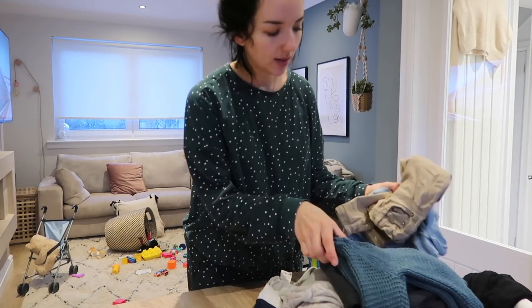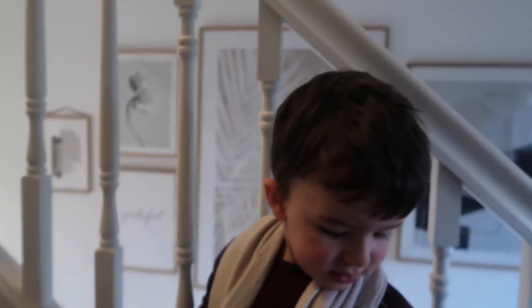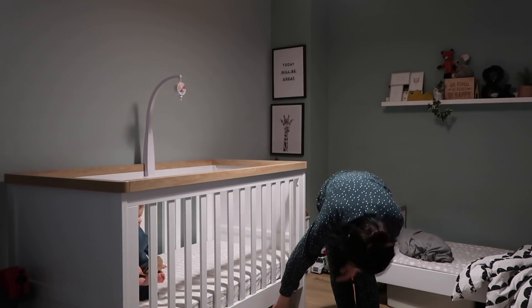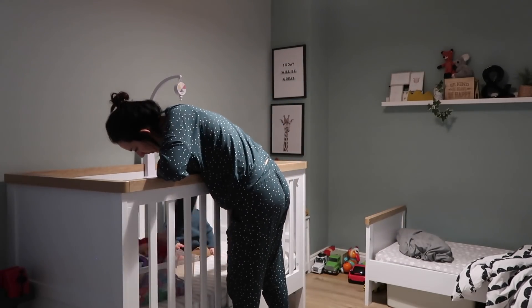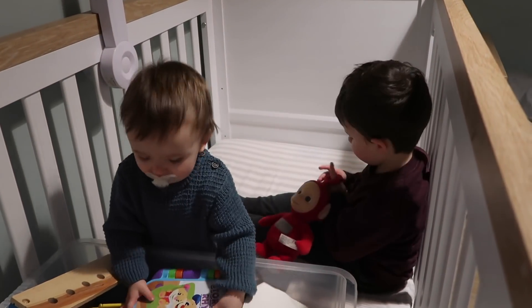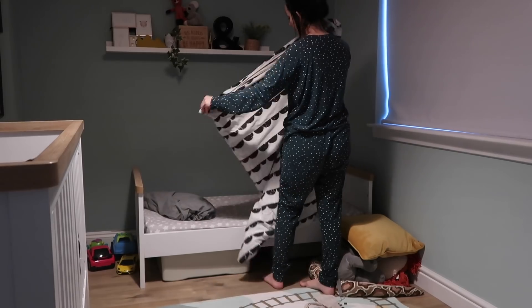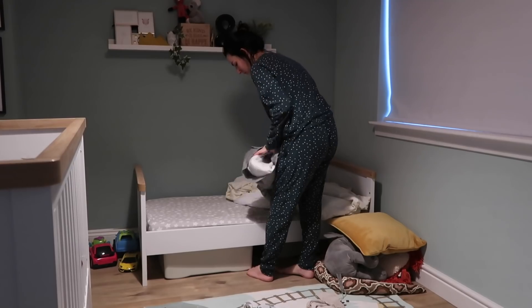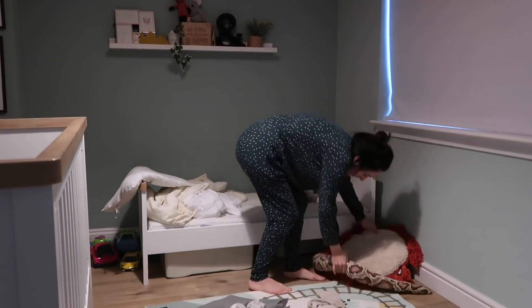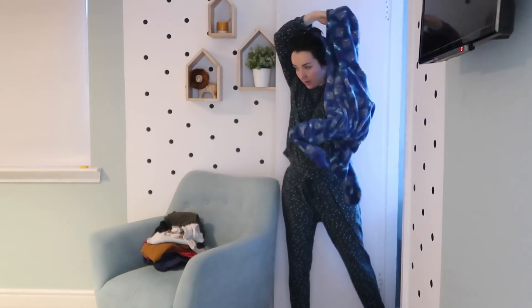From the dry washing pile I've managed to put together their outfits for today, so I'm getting them dressed downstairs and then we'll head up so I can get ready too. Oliver and Marcus love playing together — it makes things a lot easier for me to get things done in the morning, so I'm putting them in with the toys while I do some jobs. This is when I'd normally make the bed, but today I'm actually stripping Oliver's bed linen and doing that quickly to put in the wash. I also put away the clothes I folded downstairs — if you do it straight away it really makes a big difference.